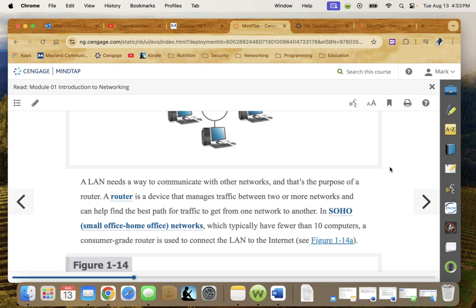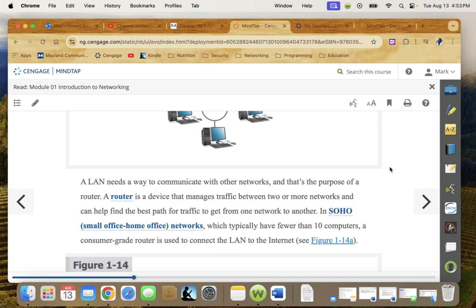And to get there, you need a router, a device that says, where is this server in the internet? So this router gets you between two or more networks, and that's its main purpose.